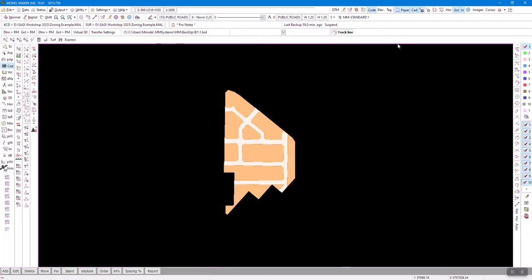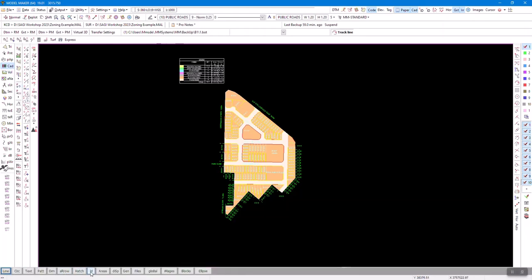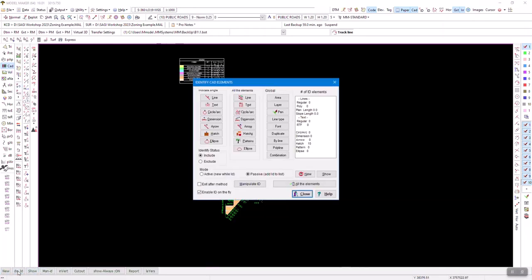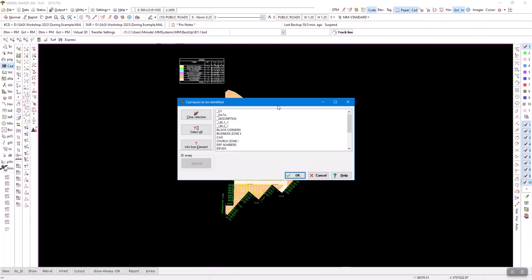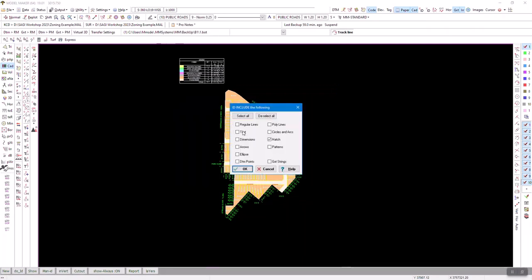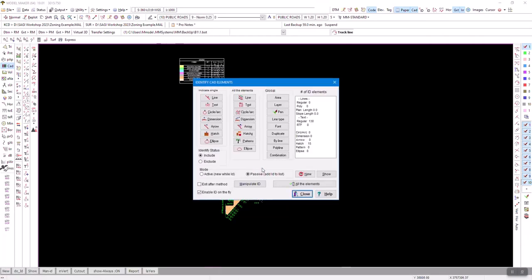And the second thing we need is our urban numbers. So I'll go to my CAD ID menu. So it's CAD ID, do ID, and I'll ID all the text on a layer. I know they're all layered, so hopefully yours will also be nice and layered. So earth numbers, and say okay. And only text, leave that on. Let's say okay. So now we have 138 text values ID'd, and we have 15 hatches ID'd.